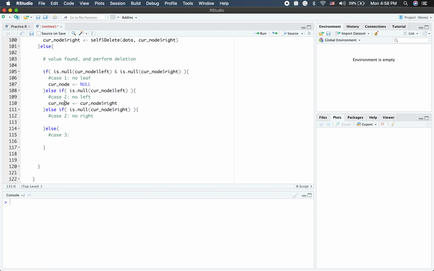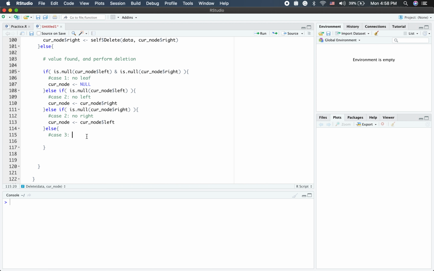So these two cases are basically the same, because they are both simple conditions. If one node is missing, then we can just directly push one level up by removing the current node.